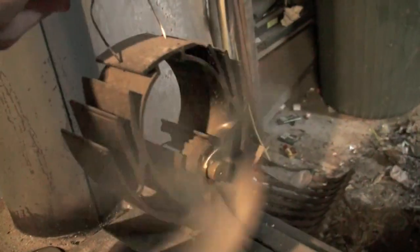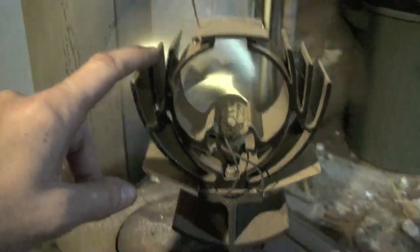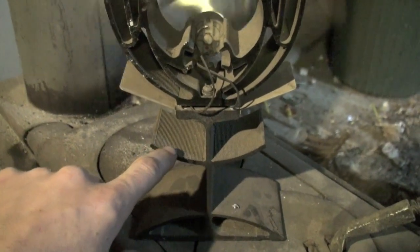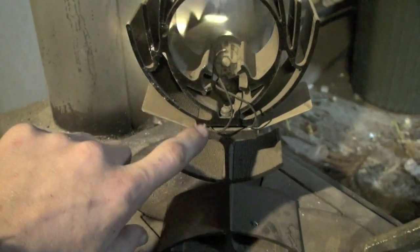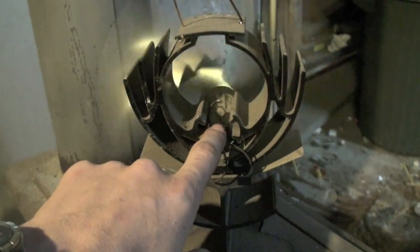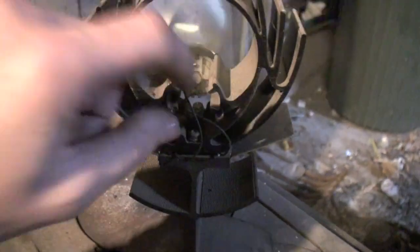Basically it's just an electric motor with a fan attached to it, but it's got this two-piece heat sink sort of thing. The idea is the bottom piece is hot because it's sitting on the stove, and the top piece has air dragged through it so it's still warm but cooler than the bottom. There's a little sandwiched piece in the middle with two wires coming out of it — just a normal everyday motor like you'd find in a Walkman or in computers.